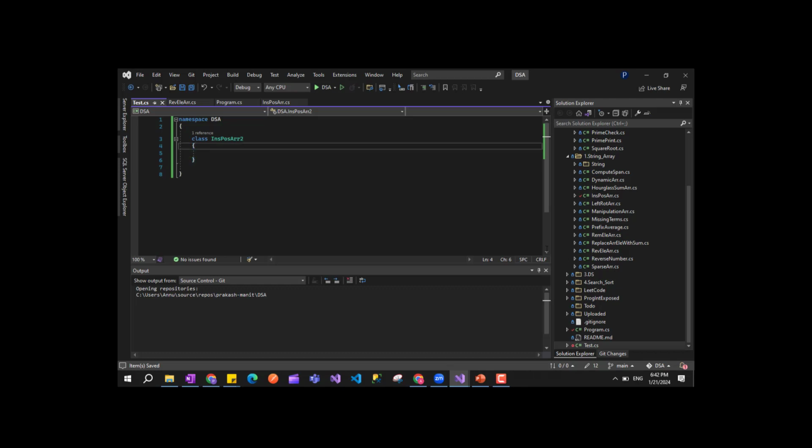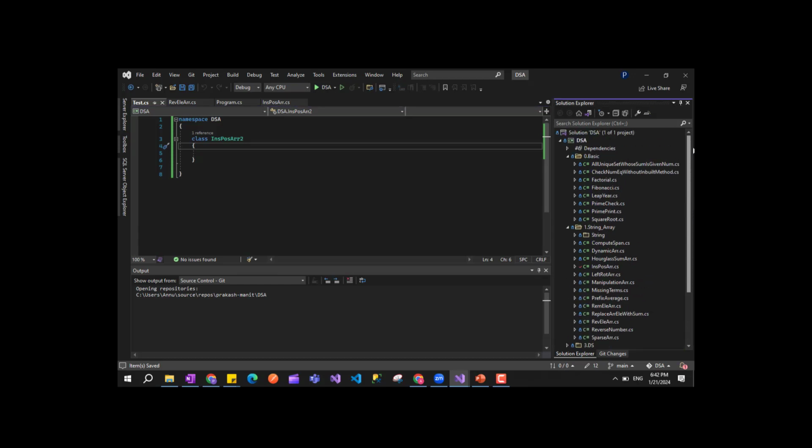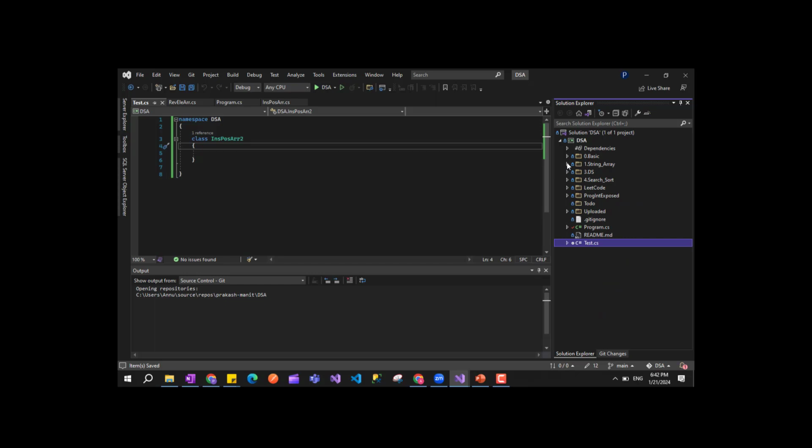As you can see, this is a folder where I'm keeping all my artifacts, whatever I'm coding. I'm going to write this code in this test file so that you understand, and after that I'll put it into the respective folders. In this you can see that I just have a namespace created for the solution, and also a class.